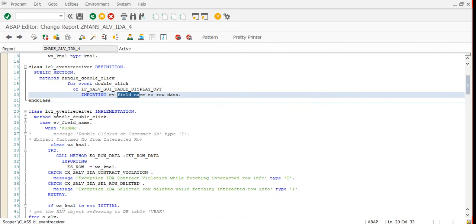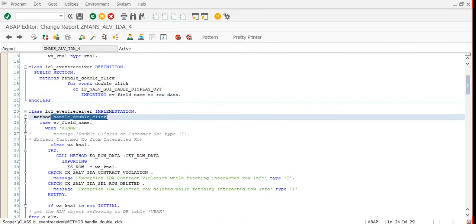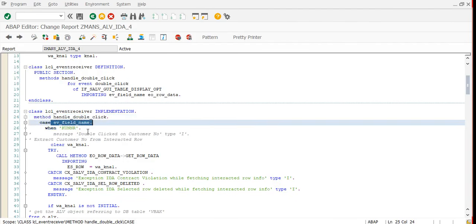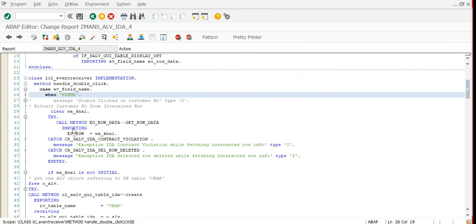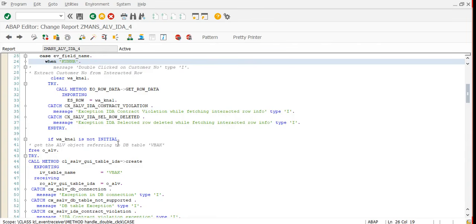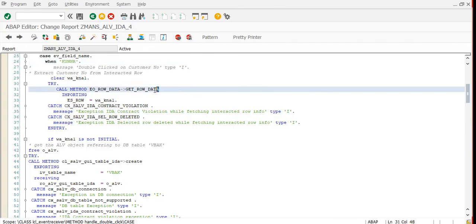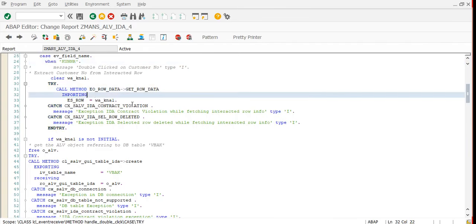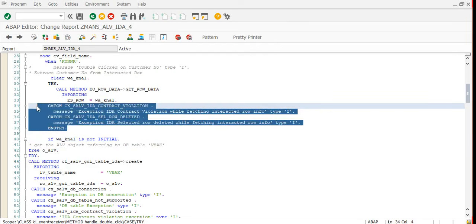Then in the implementation, this is the method, same method. I put the case. Then see how I did it actually. Here I put a try block, and I use catch.